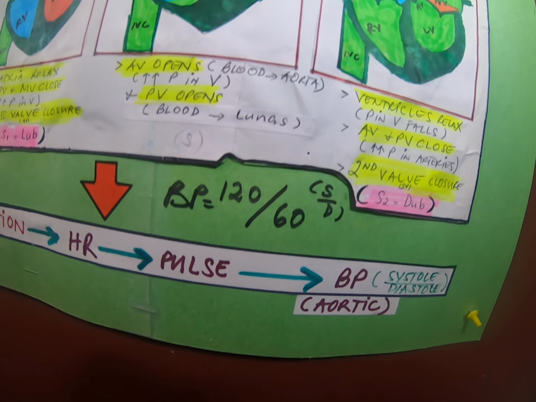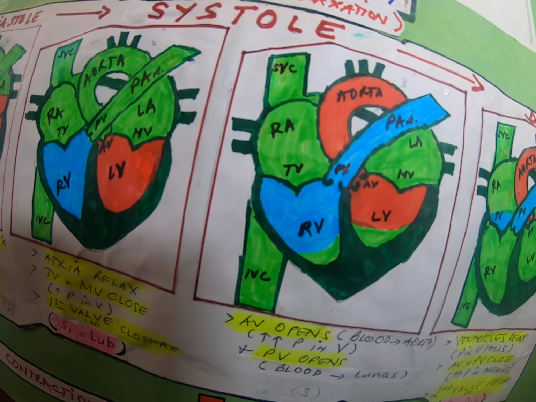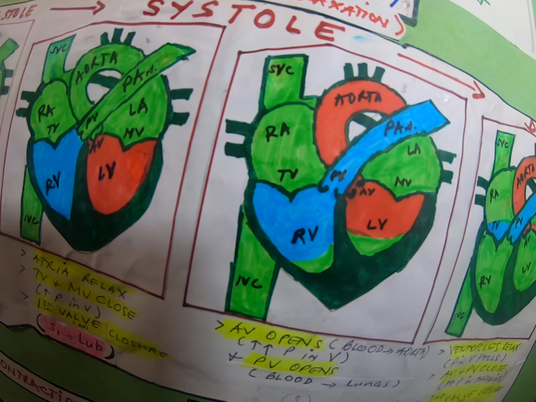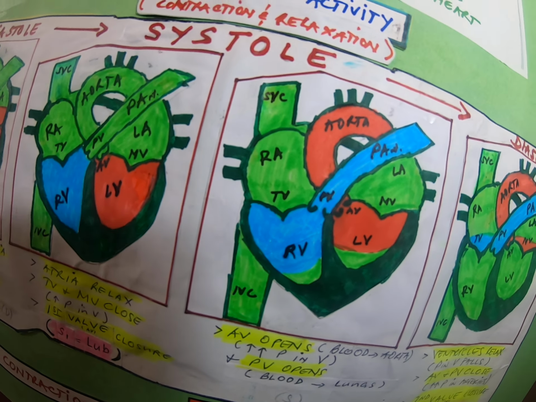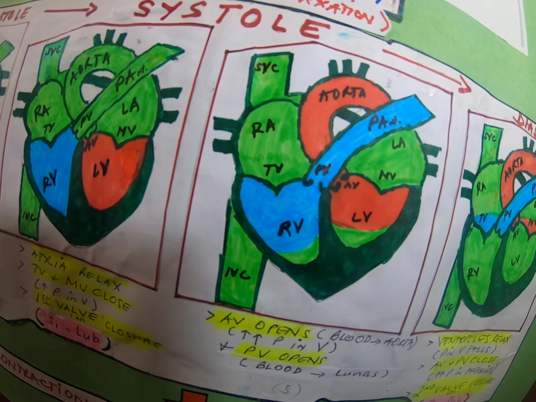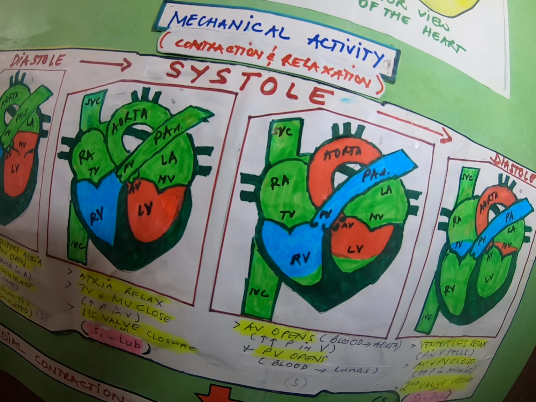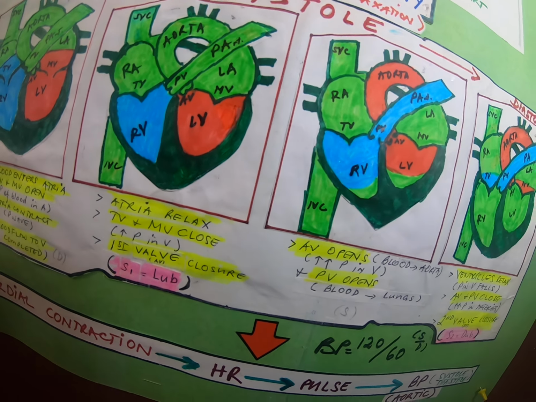I just have to mention to you that in the diastolic part, not all of the blood will get into the aorta. Just to let you know, there is a normal ejection fraction of blood that the left ventricle will push to the aorta, about 60 to 80% or 55 to 75%. These ventricles will not be totally empty of blood. There's still a portion of blood left in the ventricles. So we have a certain ejection fraction that the left ventricle will eject.